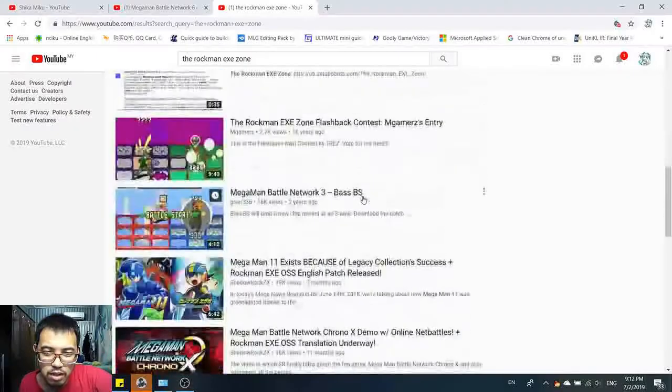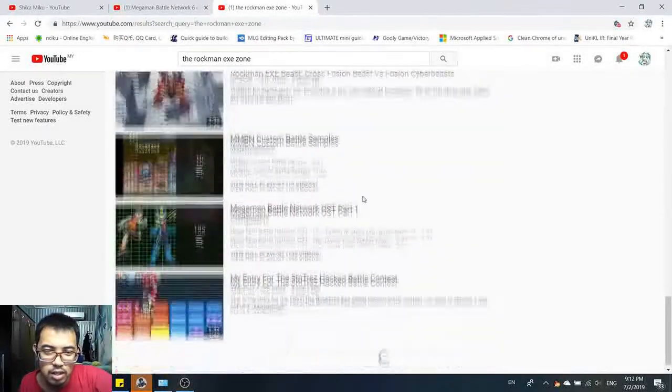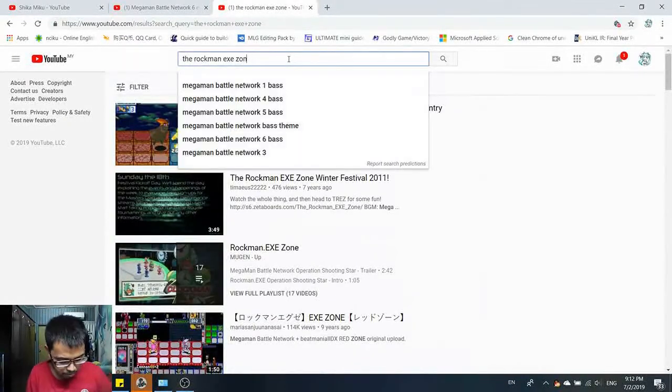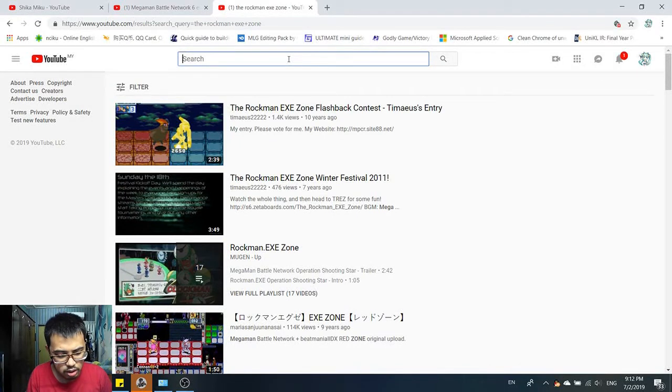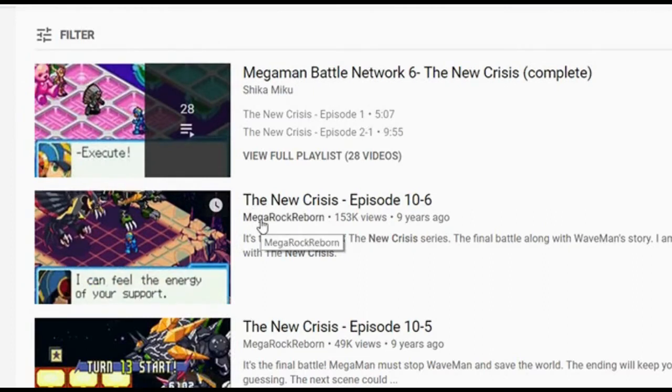Timeous. I remember a few of these names. Who was the one who did the fan-made story? That's where I started doing fan-made story. What's his name? Mega Man Battle Level 6. What was it? The Crisis. Something about Crisis. Oh, I did a playlist of it. Ah, Mega Rock Reborn. That was it.